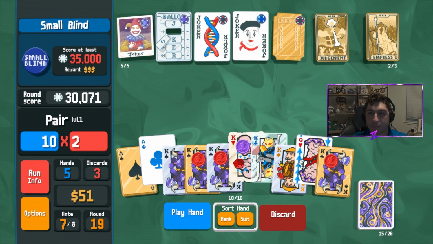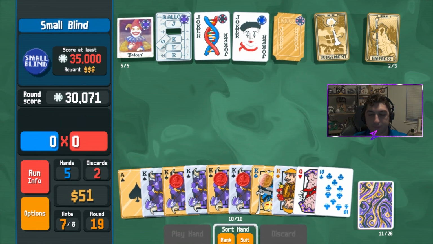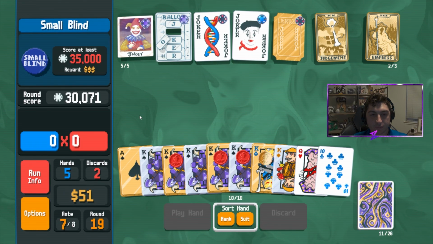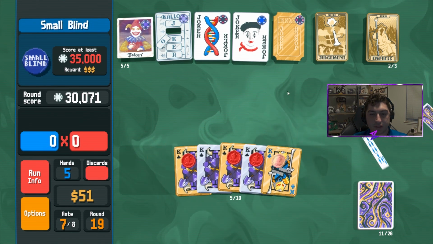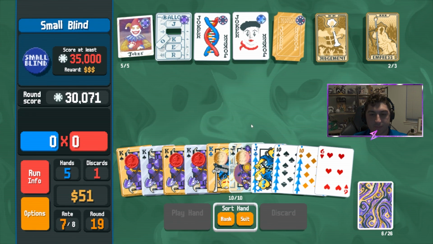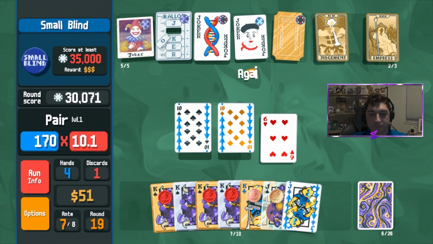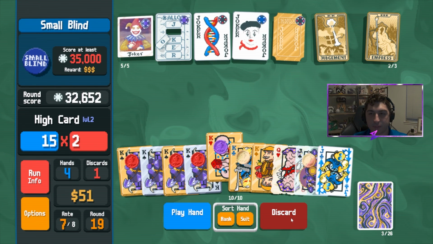We will discard 1 purple. We get another chariot. We'll put it on you. We still have a few purple seals in the deck. So I'm going to get rid of this, this, and this. We're going to play this as a discard to hopefully get a purple seal out. Yeah, I was hoping it didn't win. There we go. We found a purple seal.